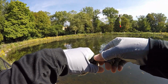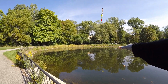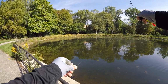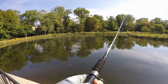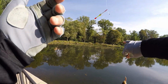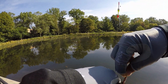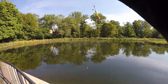In some states, green sunfish are invasive. They got big mouths. I think their mouths are only second to maybe warmouth when it comes to big sunfish mouths. These are too small. These would be honestly perfect for bait fish, but I believe this place is catch and release only, so you can't take the fish out of here. Look at that, nice little aquarium fish, right? It's crazy how small these greenies are.